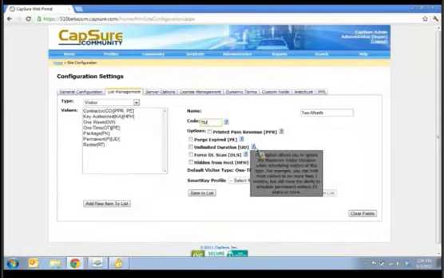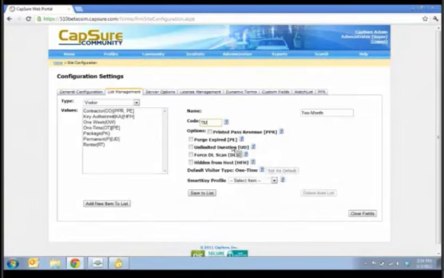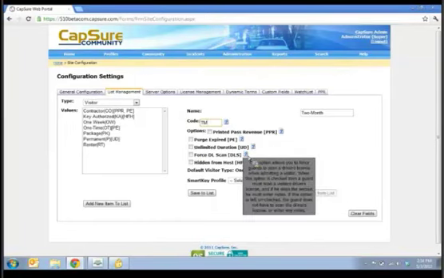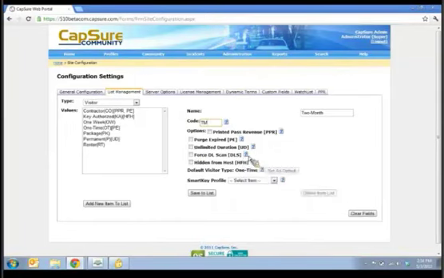Forced driver's license scan, again, will force a driver's license scan from the officer if you all do scan licenses. Hidden from host, what that means is you might have a visitor type within the system that you don't want your residents to know exists, but you would like your officers and your administrators to know exists. For example, maybe you want a particular VIP visitor type. Then you could put that in there for the administrators and the officers to schedule those types of visitors, but the residents wouldn't be able to schedule those types of visitors.